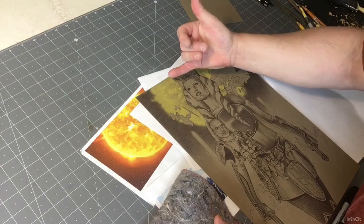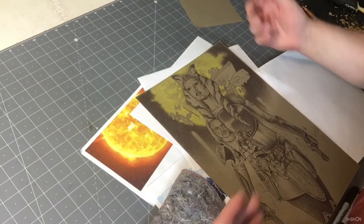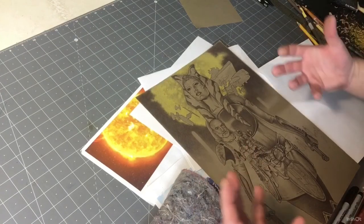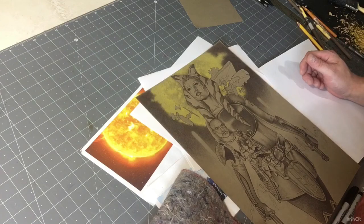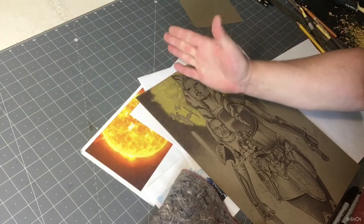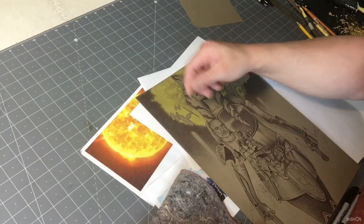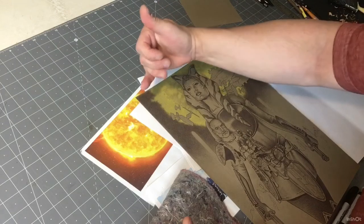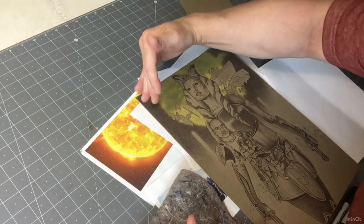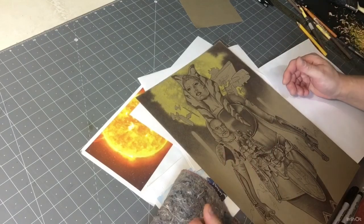Now, when I go over those things with the darker colors, the oranges and the reds and whatnot, it's going to get even more mottled, and it's going to become more colorful. So that's important. Even at the edges here, I hate the word blending because I'm not blending it, but kind of ghosting the color over just to knock it back, and it's going to give a place for the orange and the reds to come in over that underdrawing and start a nice gradient.